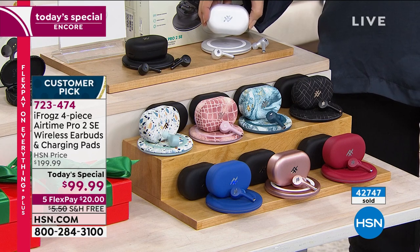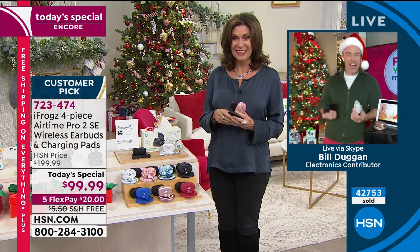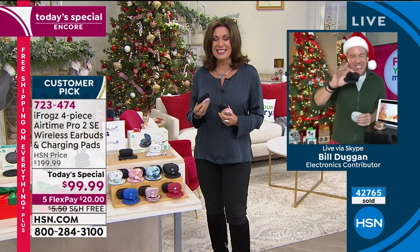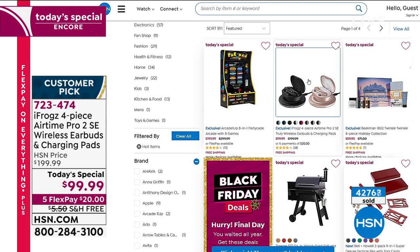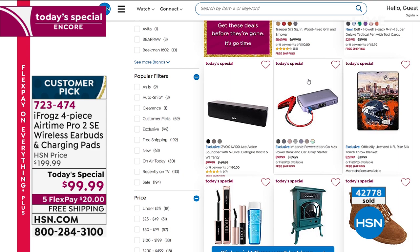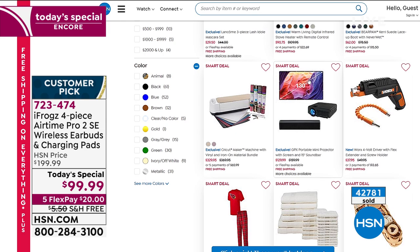$1,700 left in that. Look at the pearlized case. Absolutely gorgeous. Bill, take a break — you've been working so hard. I love the elf outfit. We're just getting started. Go ahead, Bill. I think you need to go find some sugar. Elves like sugar. Shop all of our Today's Specials and do it today because these are going away. At midnight tonight, the prices go back up. We extended them through our Cyber Monday experience, but all prices are going to end at midnight along with the Flex payments and free shipping and handling.